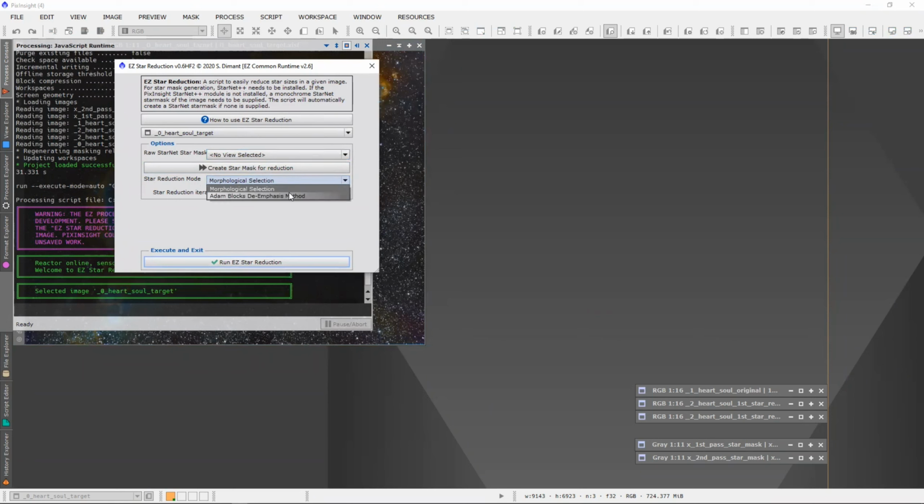He's got something that Adam Block, I guess, has come up with, and I haven't tried that. I need to try that and see if it makes any difference or I like it any better, but I've always just used the default. So pretty much that's all. You can increase the number of iterations. I've usually used the default, but I might run it a couple of times in sequence to reduce the stars.